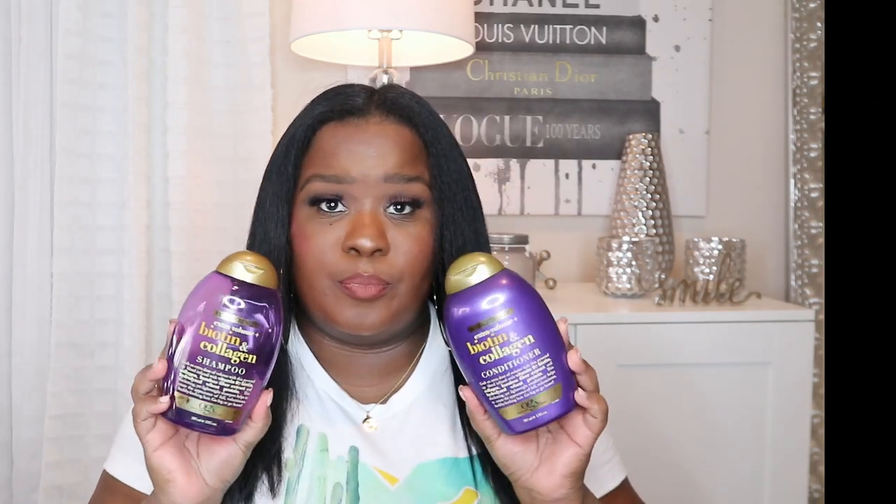The third thing — and I get a lot of questions on Instagram and YouTube about this — is shampoo and conditioner. I'm going to show you a salon brand and a drugstore brand. When I wear my hair natural in the summertime I use a lot of drugstore brands and they work perfectly fine. One of my favorite drugstore brands is OGX — the extra value biotin and collagen conditioner and shampoo.